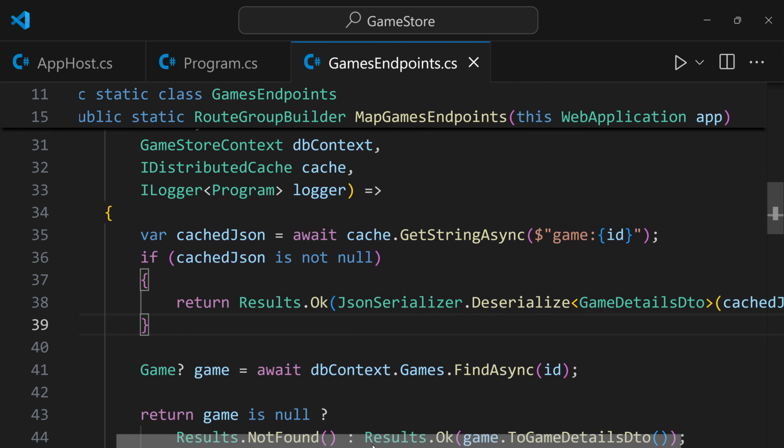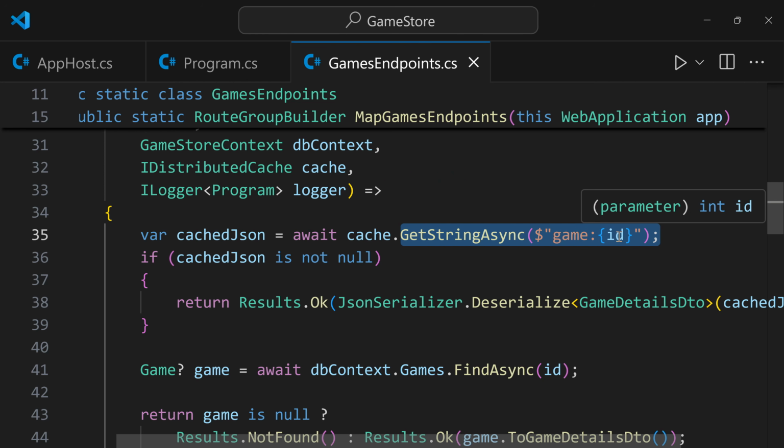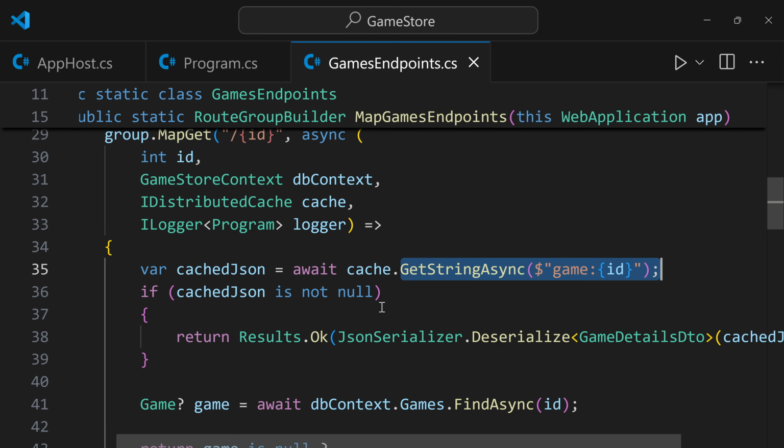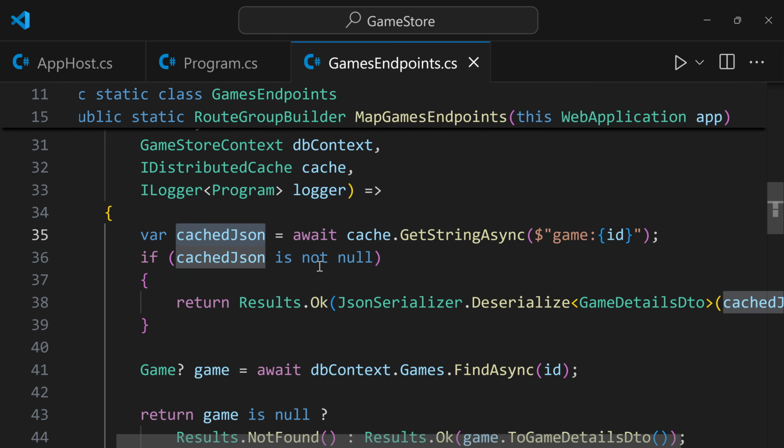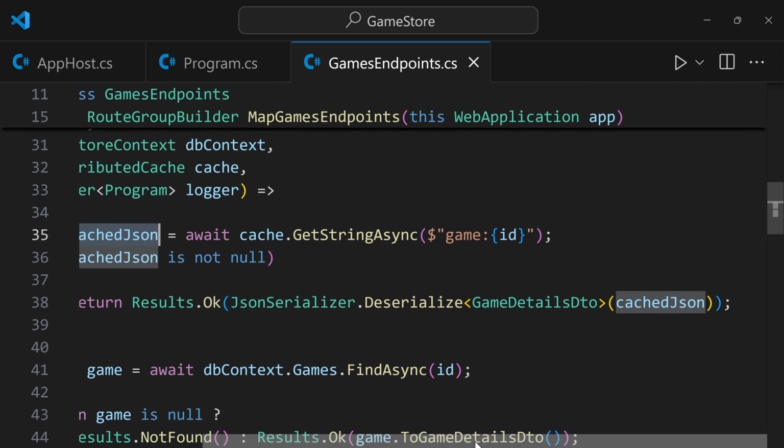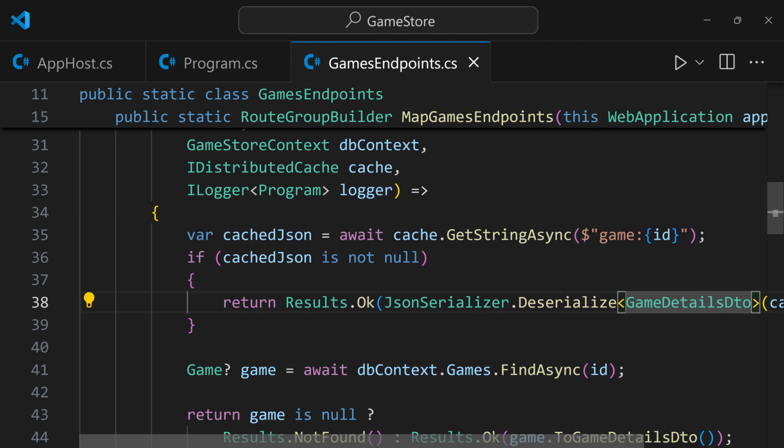Let's see what's going on here. So what we're going to do is to use the cache first to try to get an entry that has a key of the game ID, right? So the game ID, the one passed as a parameter, and we're going to be retrieving it as a JSON object on the left side, and we're going to check if it is not null. If it is not null, it means that we have the element in the cache. So we're going to just go ahead and deserialize that cache entry as a GameDetailsDto. This is the DTO that we are ready to return back to the client, and that is going to be our response. That's it. No need to talk to the database in that case.